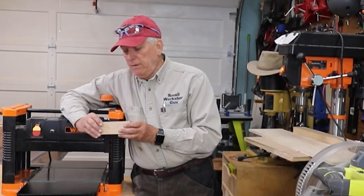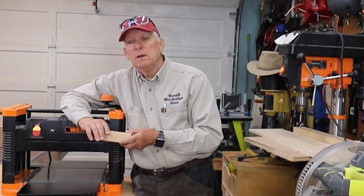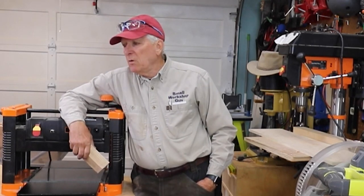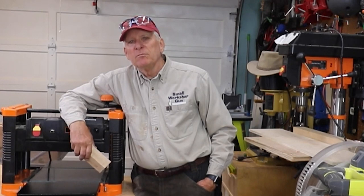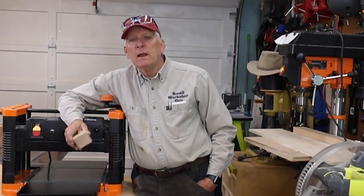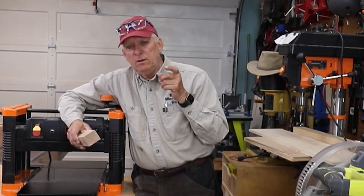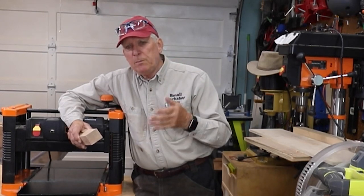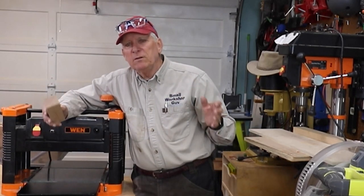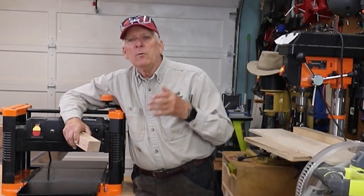Having learned that, I'll never do it again. What should I do instead? I think the first rule is: don't worry about the snipe. What you should do is leave your boards longer than you need them and let the snipe appear on the part of the board you don't need. Then you can just cut things to proper length when everything is done. I should have left my one long piece instead of cutting it to two pieces exactly the right length, laminating them, and then trying to pass that through my planer without getting any snipe.